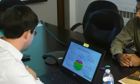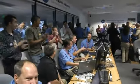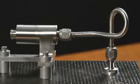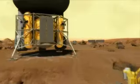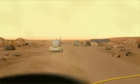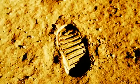Everybody is extremely happy, and we can see that all that hard work that has gone into it has really paid off. And the data set is rich, and it will be something that the community uses for literally decades to come. With the data back and MEDLI a huge success, MEDLI-type instrumentation may become the norm for receiving data back from future spacecraft. This type of information will become even more important as we begin to plan for human-rated missions to Mars and beyond. With each small step and knowledge captured from tools like MEDLI, we will continue to get closer to that one day when humans walk on the red planet.